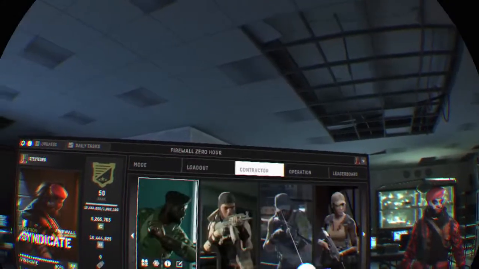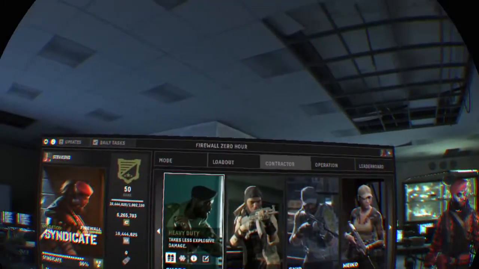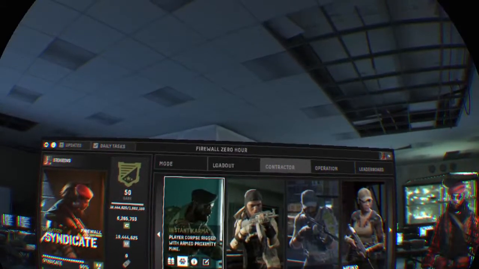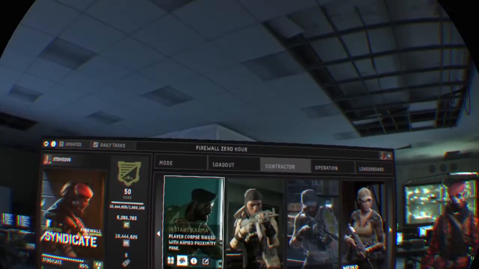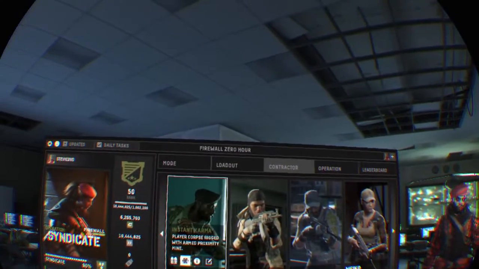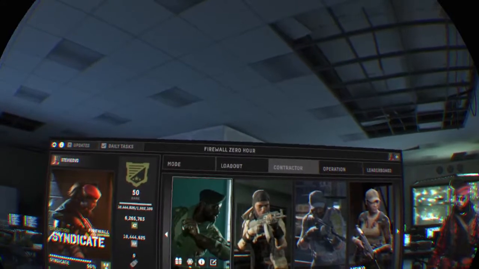We go contractors, then loadouts. Right, each character has got something special about them. They've got two skills. One skill here, take less explosive damage. And this one I have player. When I die and my body is on the floor, it drops a proxy mine where if someone runs over it, it blows them up, hopefully.